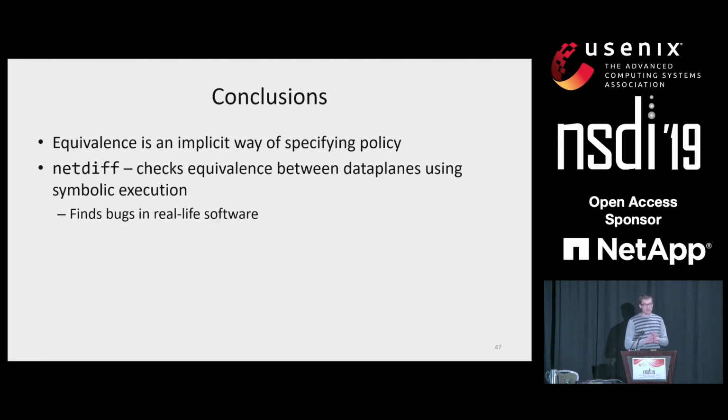To wrap up my talk, I spoke to you about equivalence and how it is an implicit way of specifying network correctness properties. I've shown you netdiff, our tool which checks equivalence between data planes using symbolic execution, and it manages to find some really interesting bugs in real-life software. With that, I thank you for your attention, and I'm looking forward to your questions.